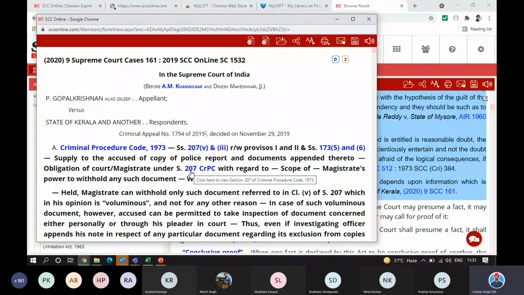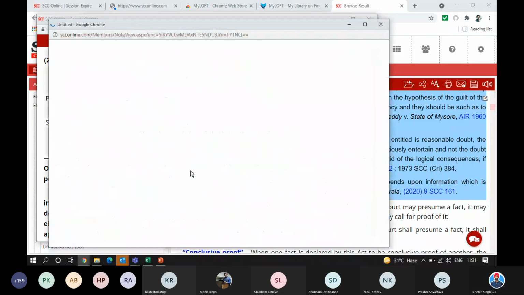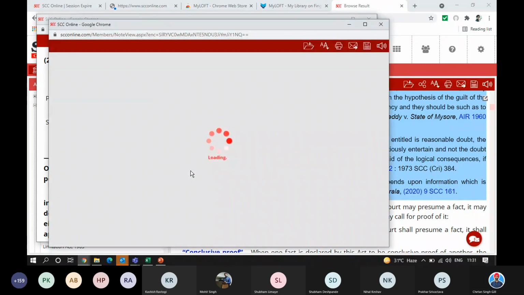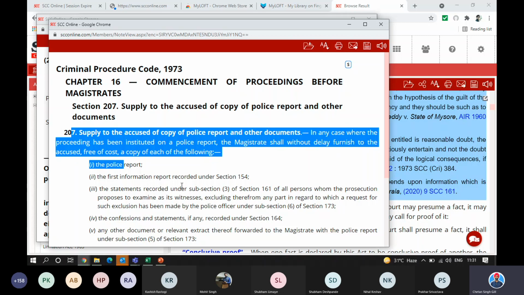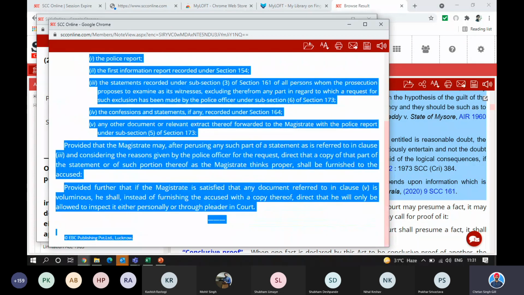Now, I don't remember what section 207 of CrPC talks about. I forgot the language. I need to confirm myself. I want to be more sure about the language. So rather than jumping out of this case and doing a search, that's not required. You simply click on this and it will load up that particular section of the Act. Not the entire Act, because it's a section, the section will open up over here. And you can copy it. You can simply highlight it, and Control-C, Control-V works over here.